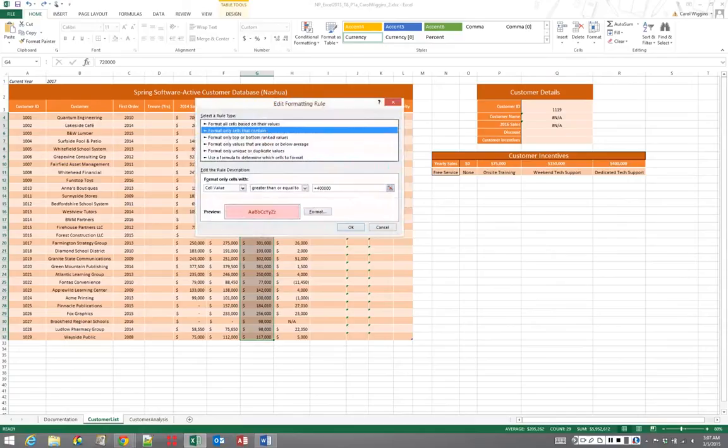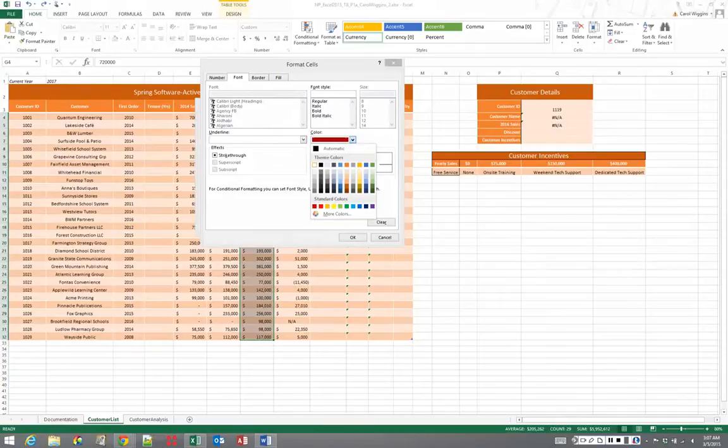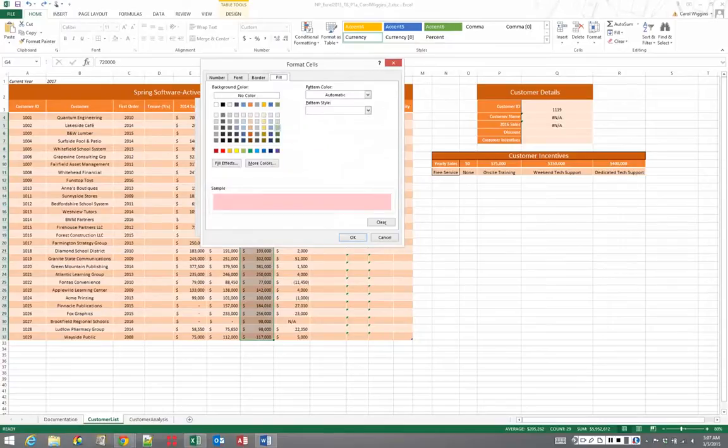So here's our rule. It's the cell value greater than or equal to 400,000, and then the format. So we want to change the format. So click the format button, and we're going to change it to a font color of white background 1 and a fill color of blue accent 5 lighter 40%.